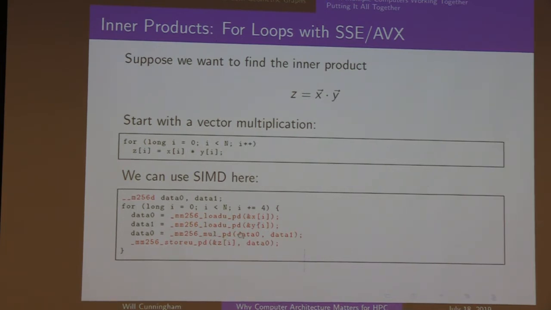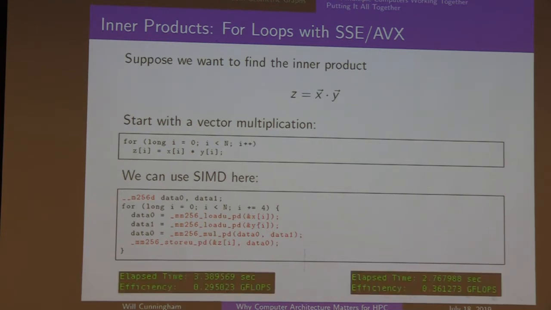Okay? So if there are many, many operations here, then it might be smart to use vectorization. And so you can see it goes from about 3.3 seconds to 2.7 seconds when you do an operation like this. So there's a little bit of a speed up, but it's very, very dependent on your application and what data types you're using and what else is happening in the code.